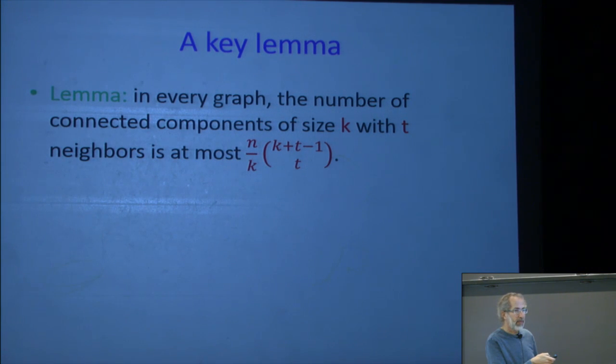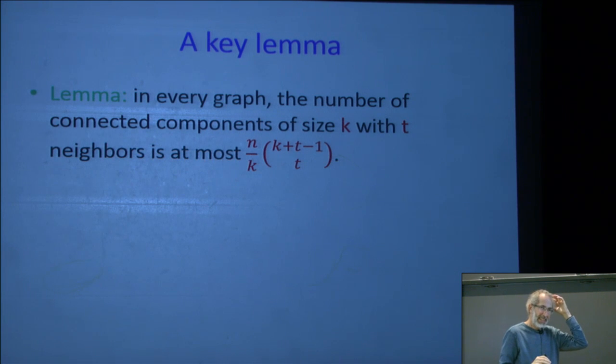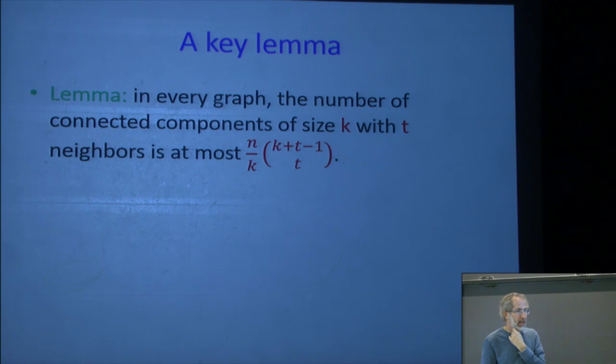Connected components have no neighbors outside themselves, right? No, okay. I mean, you look at the whole graph. You take a subtree of size k and look at all the vertices that touch it from the outside. This is what I mean. Connected subgraphs, sorry, or connected sets, not necessarily disjoint. Yes, so the number of connected subgraphs of size k, you count all of them in the graph.